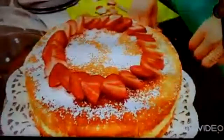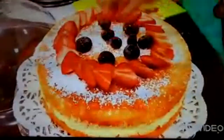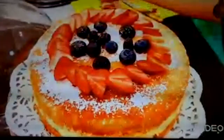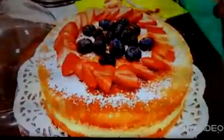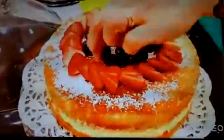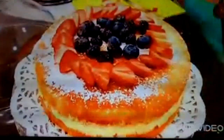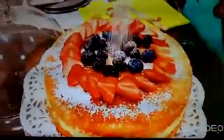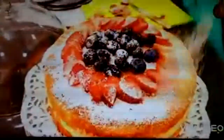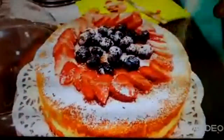Then I will add also blueberries in the middle. Not much. Okay. Then some icing sugar again on top before we're going to serve. So here we go, guys.